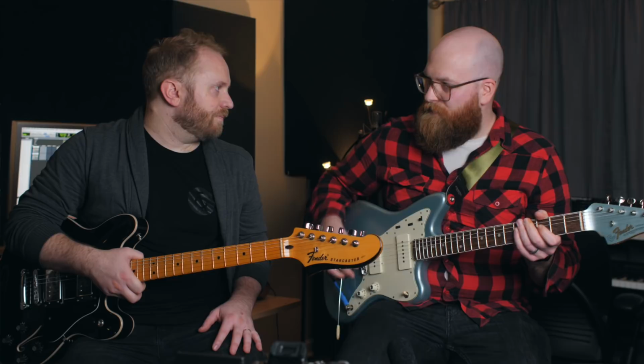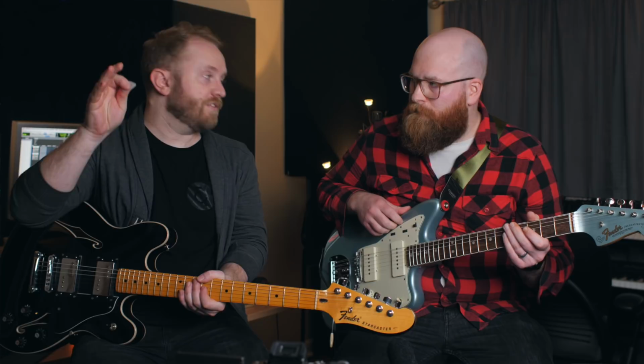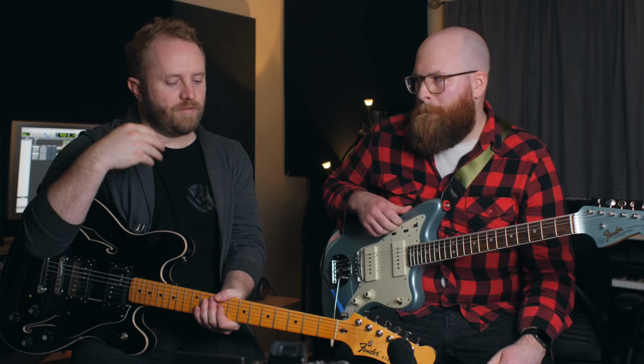With octave stuff, it's typically the subtle thing that you wouldn't think, oh, there's an octave on that. But you throw a little bit in and it sort of boosts it like a clean boost would, but in a way that's more ethereal and interesting. And the attack is a little more plucky, so it sometimes punches if everything else after it's really washed out. Cool. So that's fun. What's next? Fun one.